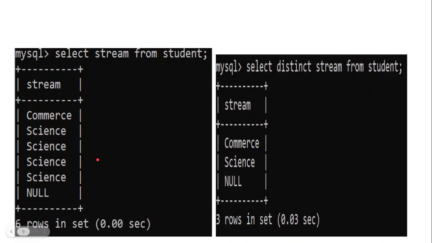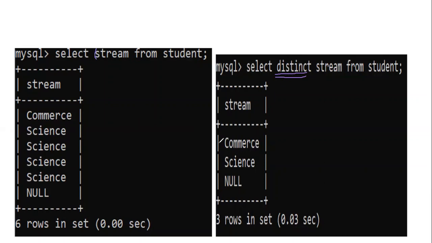So how to get that? For that purpose, here you can see we are using a keyword called DISTINCT. The DISTINCT keyword is used to omit duplication, to avoid duplicates. It is the same query, but before the stream we have used this DISTINCT keyword.